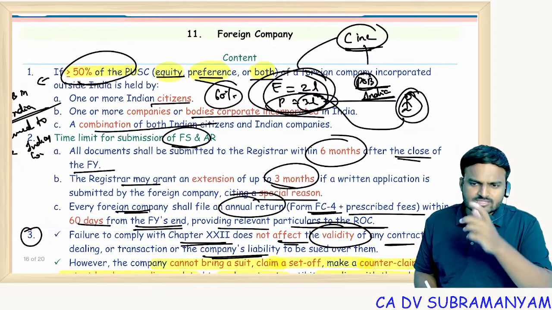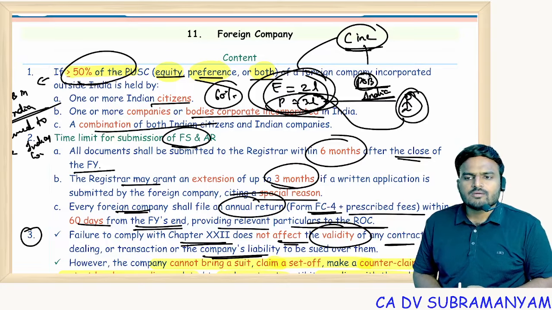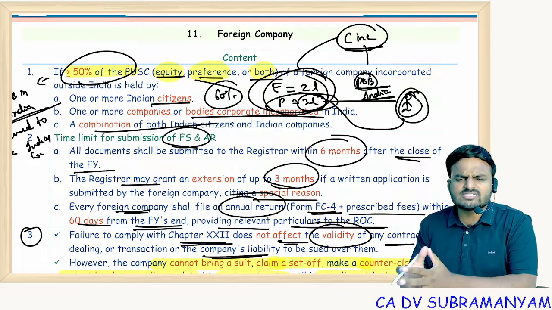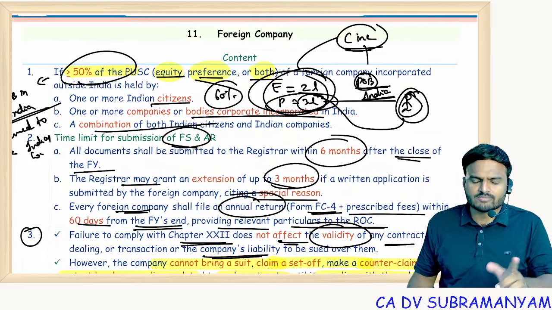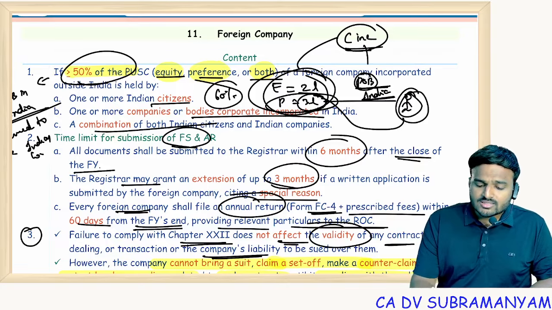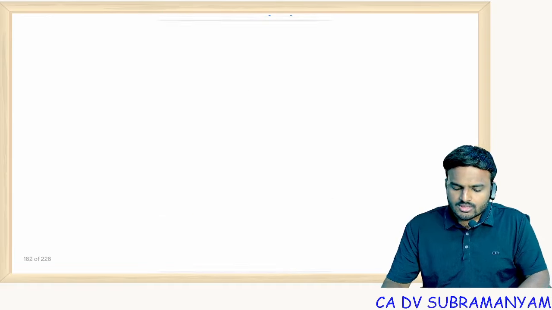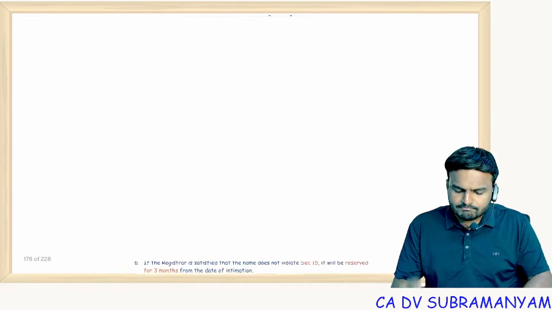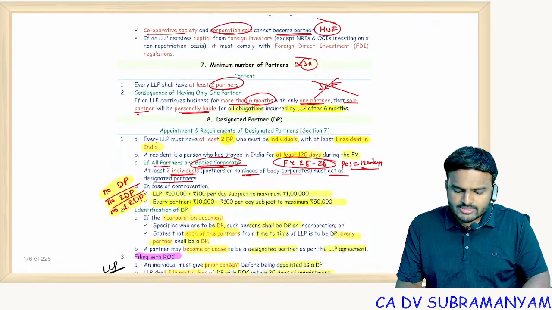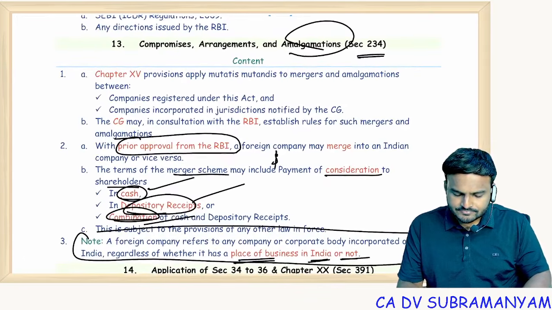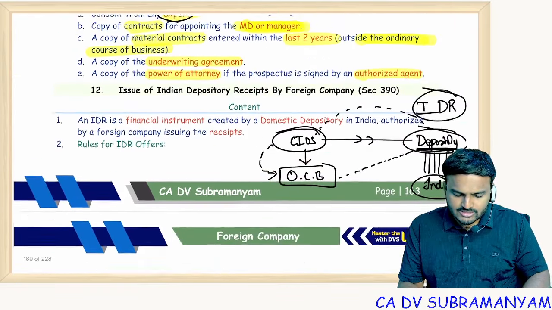Apart from these provisions in foreign company, you will find public offer of securities, which is closely similar to foreign company prospectus. But let me remind you here, in foreign company, one particular point, that is documents attached to the prospectus. Attachments to the prospectus, that is a special point.